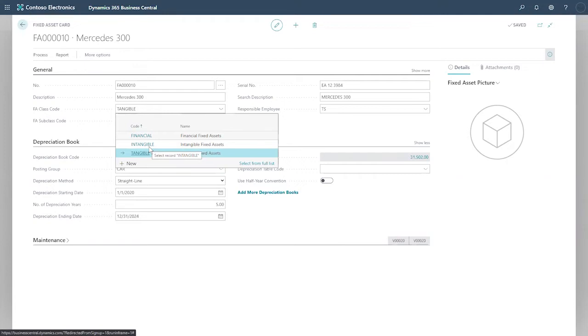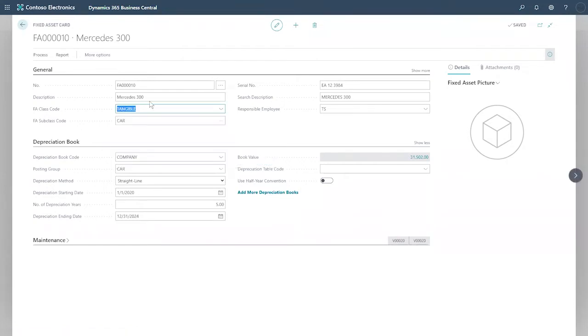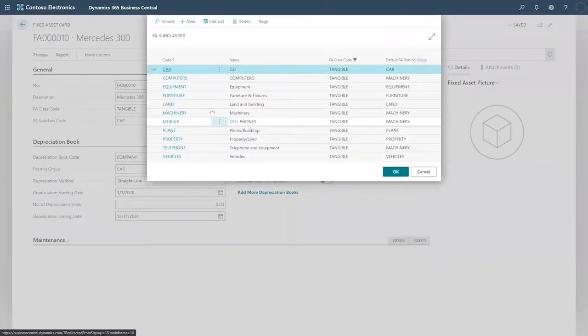That will be a little bit more advanced, but I need to begin with the basics. So I'm going to continue with the Mercedes 300. Every asset implementation requires categorization like your items. In this case, I have here my types of fixed assets that I have in my company, like cars, computers, equipment, furniture, land, and so on.